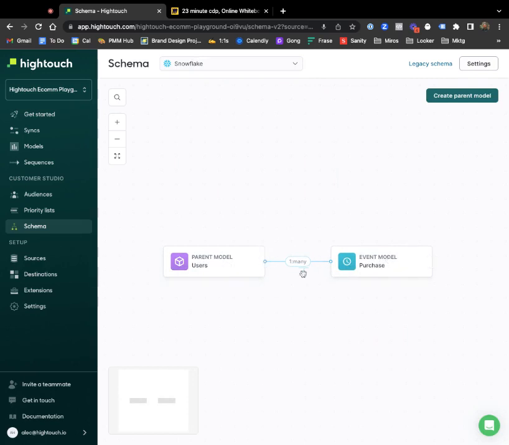So I have a one-to-many relationship, and I can add as many as I see fit. Again, you could have 100 in here. You could just have one. It's really up to you. And inside of this ERD diagram, it just gives you a really friendly UI to see what data you have available. Again, though, remember, marketing teams do not need to go and set this up. This is a one-time setup typically done by data teams alongside our Hightouch solutions team.